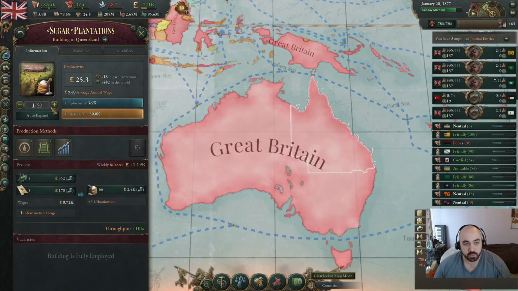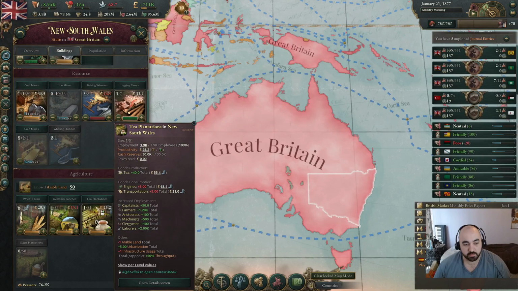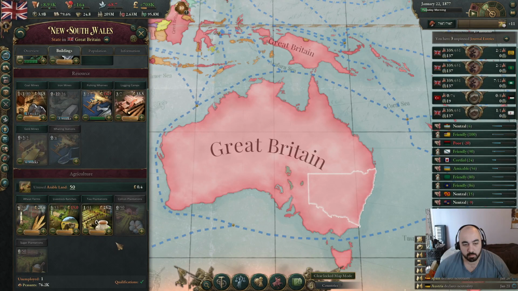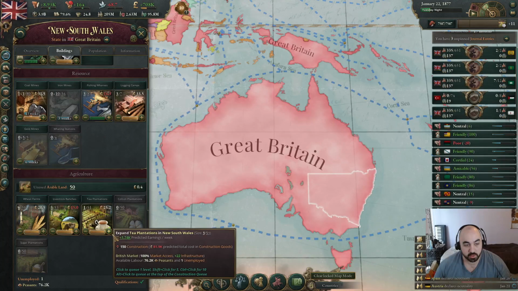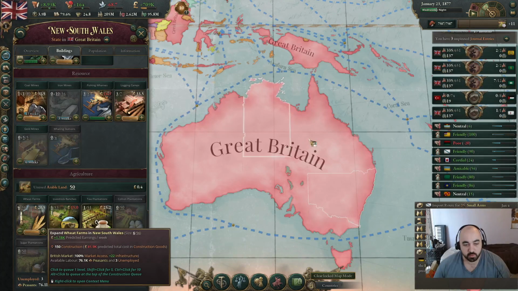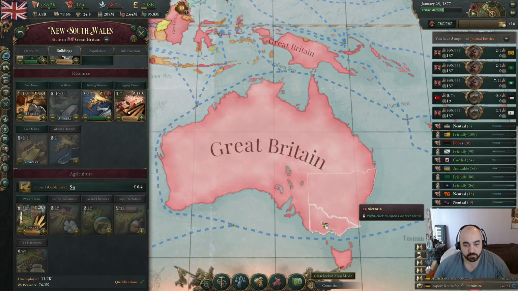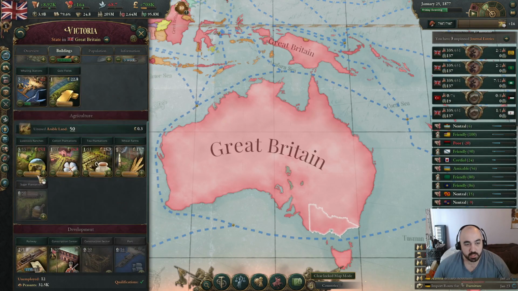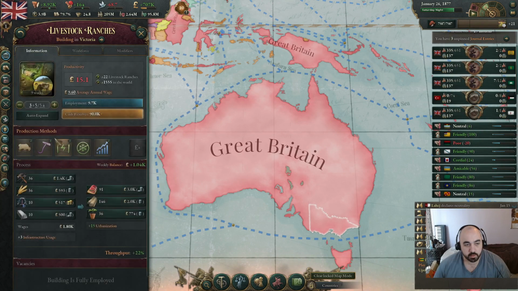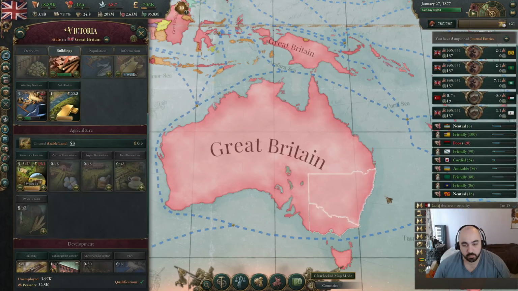Long term, grain starts being a lot less profitable because a lot of your pops, when the standard of living gets really high, they don't prefer grain, and so livestock ranches become a lot better. Our people only want one thing, and it's tea. But you already have quite a few of these built up. We do want some amount of grain, so we'll just delete and expand. And maybe it's not optimal to delete so many, but we are going to play it that way.